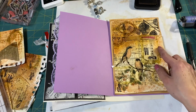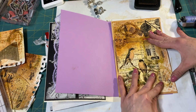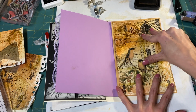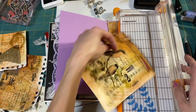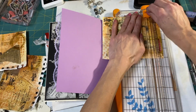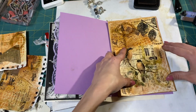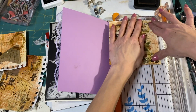Okay, good job. Good deal, cutter. My cutter is doing really good, and I haven't had to replace the blade yet. And I still haven't gotten a titanium blade for it, so it's doing pretty good. Okay, let's cut this down. Thinking I'm going to cut the top first. See what that does, because I kind of really like the bottom. Yeah, we'll have to cut some of the bottom too for sure.